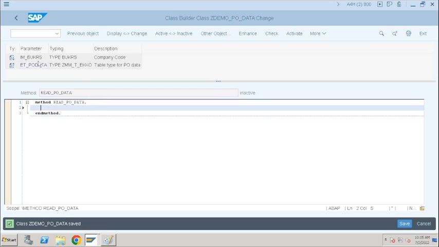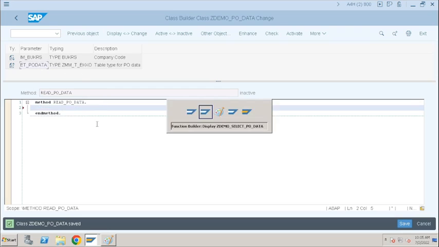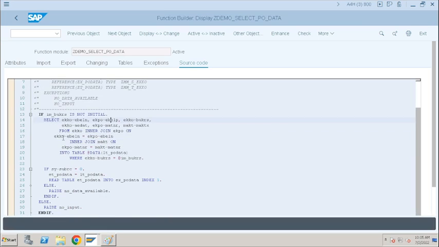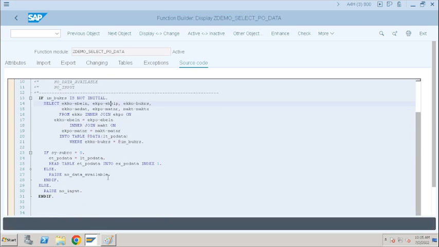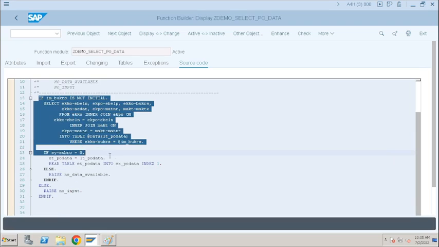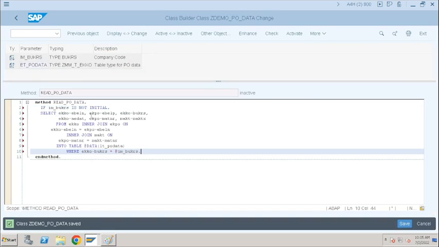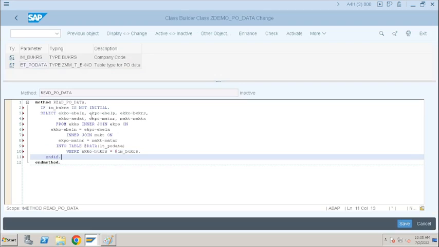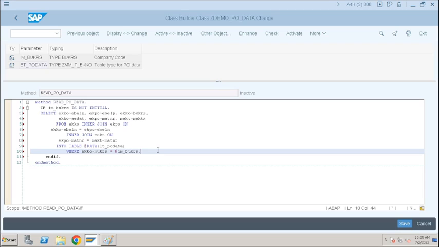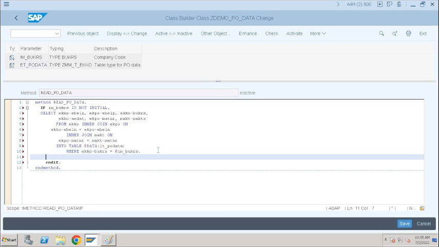Now we have our importing and exporting parameters, right? So what is the next step? Simple. If sy-subrc equal to 0.